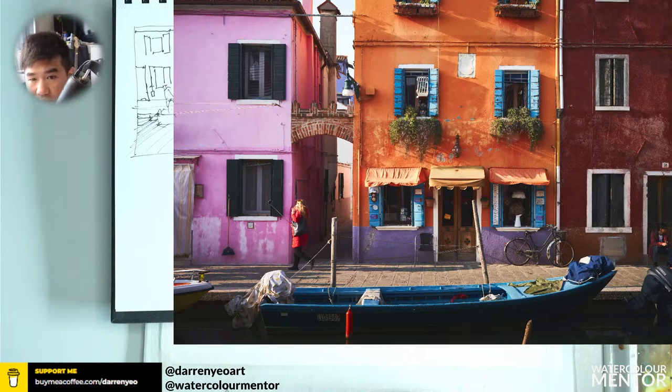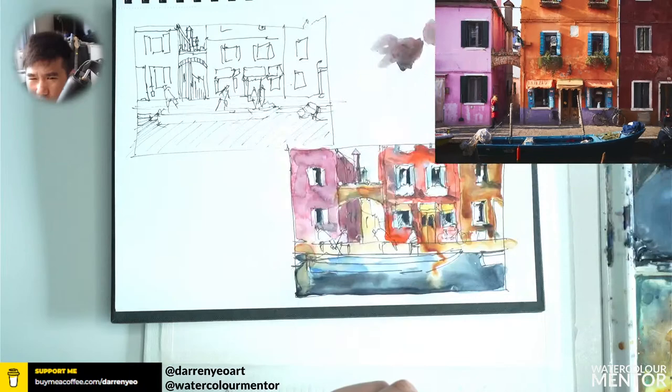A bit of pink on the left for that building, and something here to the right. We can get a more neutral color to the right, like an earthen color or something. But the big aim here is to make sure that with the first wash that we do, we go through pretty light.